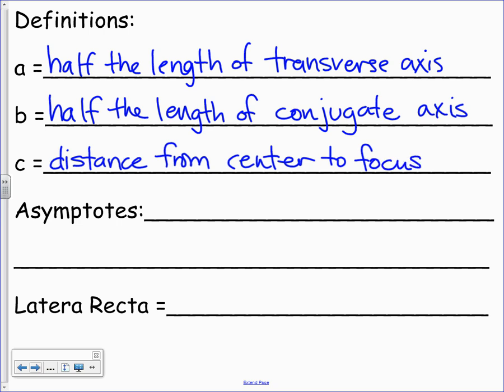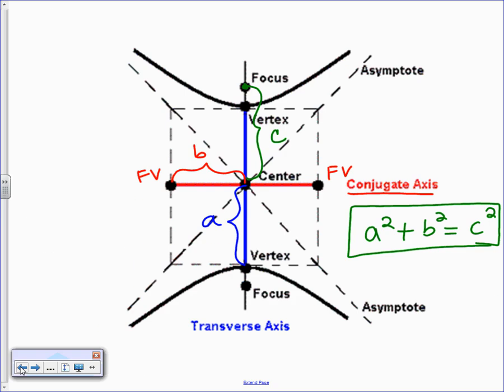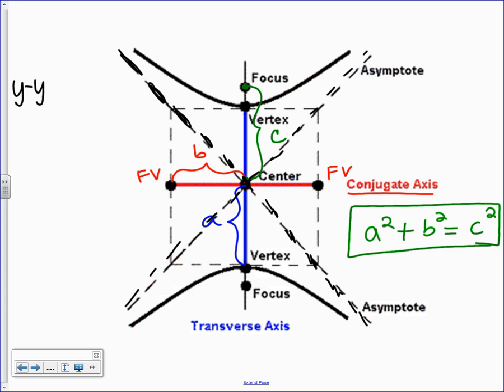Asymptotes are going to be there, and asymptotes are going to differ. If we go back two slides really quick, you do have two asymptotes, and we're going to highlight them in black. Those are my asymptotes. So here's what I need you to understand. We are going to write these in point slope form. Maybe you should write this back on your slide as well.